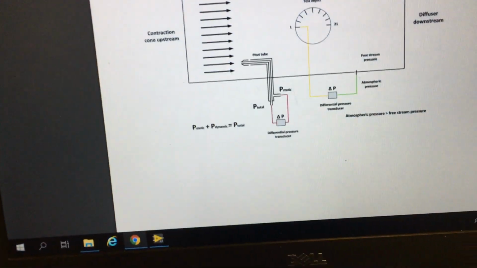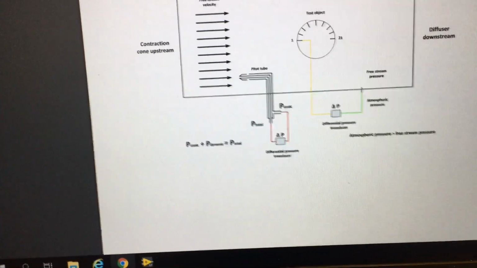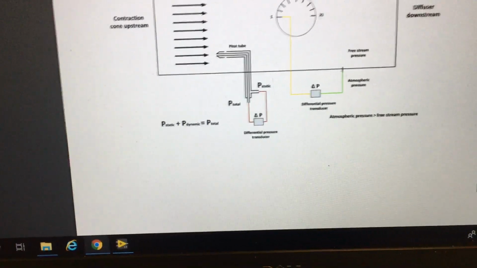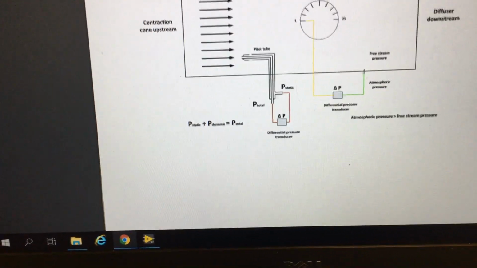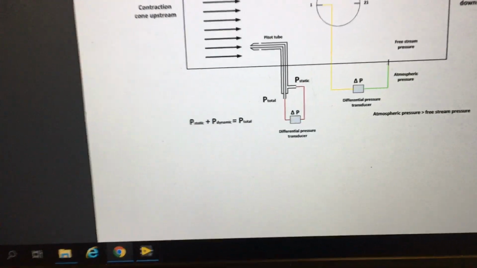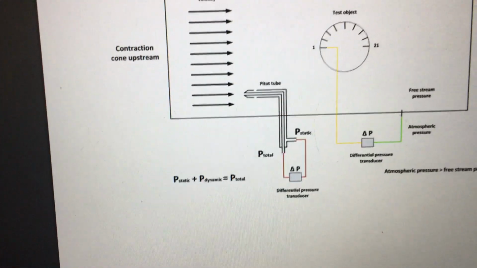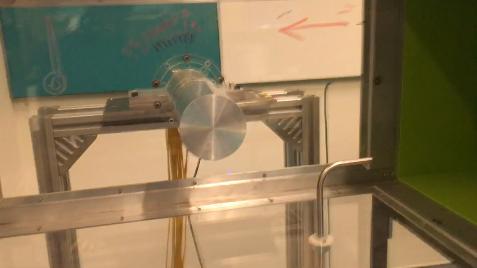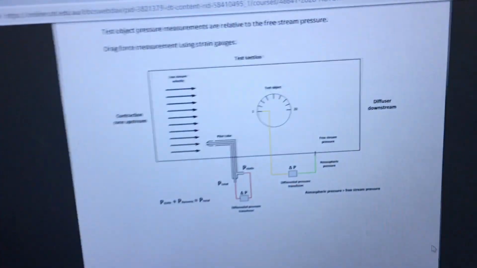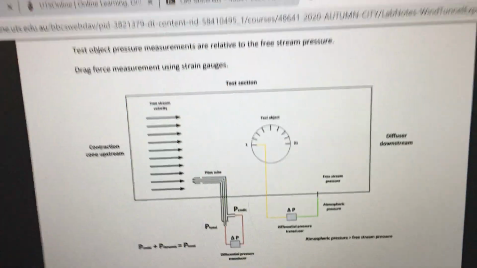The pitot tube will show you the pressure difference between total pressure and static pressure, delta P, through a pressure transducer. The total pressure equals static plus dynamic pressure, so from the pitot tube you will have the dynamic pressure inside the chamber. The next one is a test object, a cylinder.